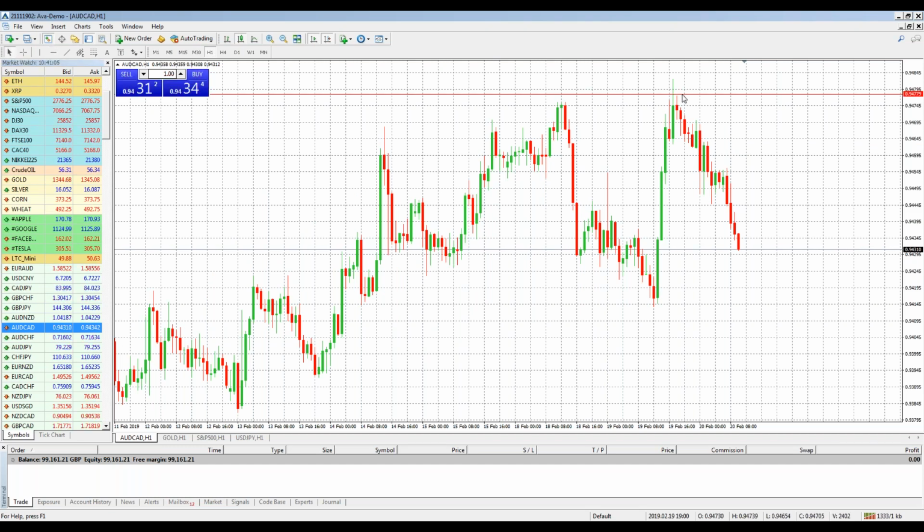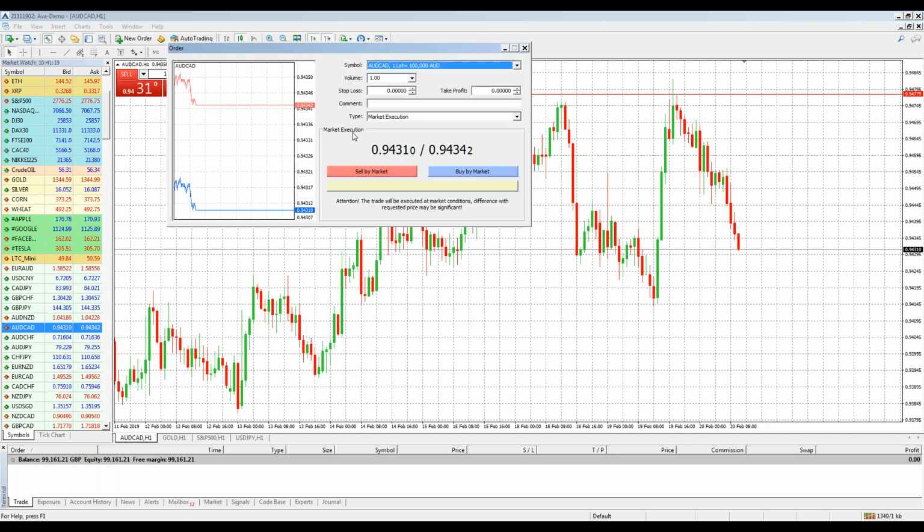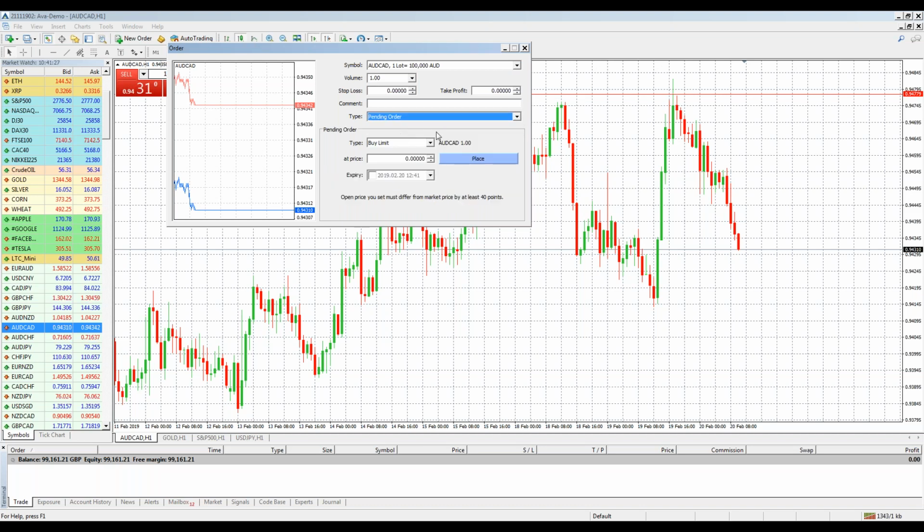If I was wanting a pending order as this was climbing to be around this point, and when the price got near this resistance point, I wanted to sell. Any takers, who can tell me what kind of pending order is that? And to do pending orders, you change the type from market execution to pending order. There are 4 types of pending orders. Which one am I talking about? Buy limit, sell limit, buy stop, or sell stop. If the price I think is going to climb, and when it gets up to a certain price, I want to sell, like in this example that we're talking about.